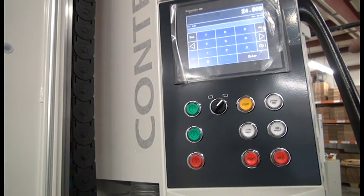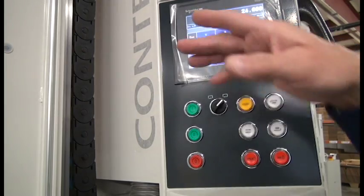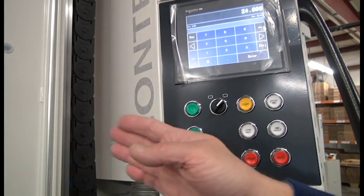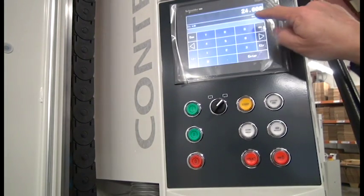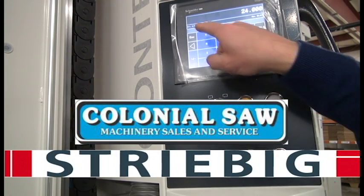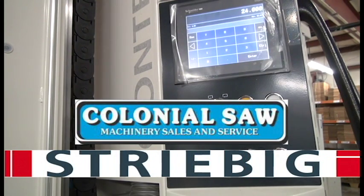You'll notice that when he does this, depending on where the saw beam is positioned — which station it is at — a minimum and maximum dimension pops up. That is the usable range from that vertical station. If we move the beam down to another vertical station, this minimum and maximum will change.